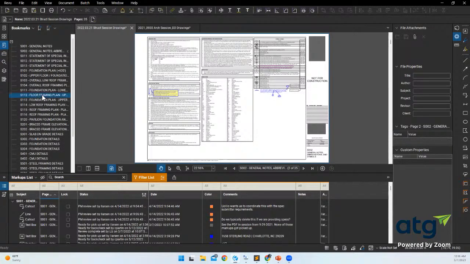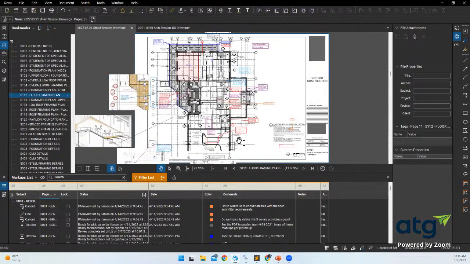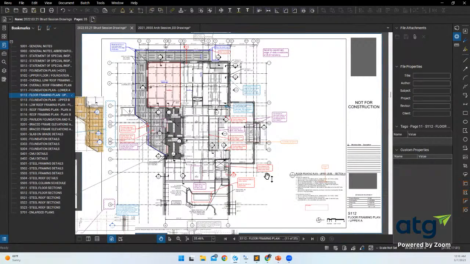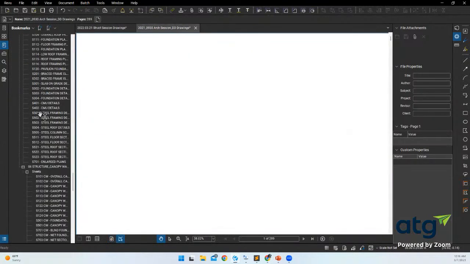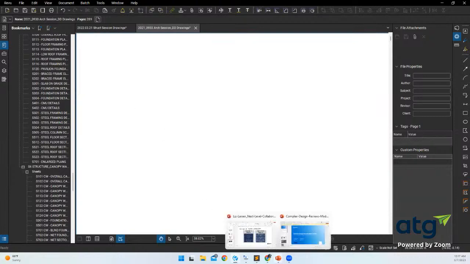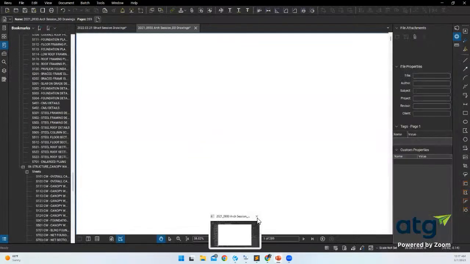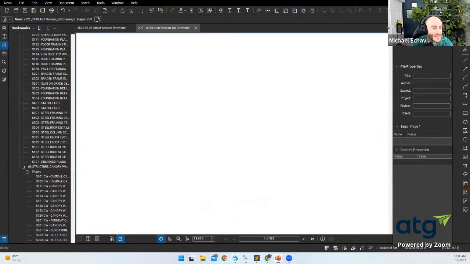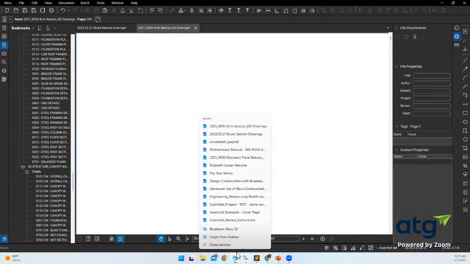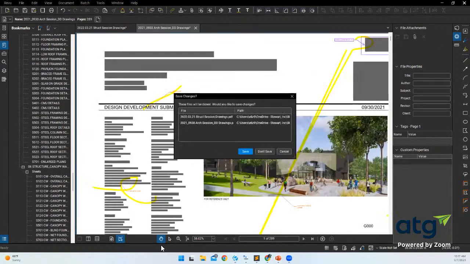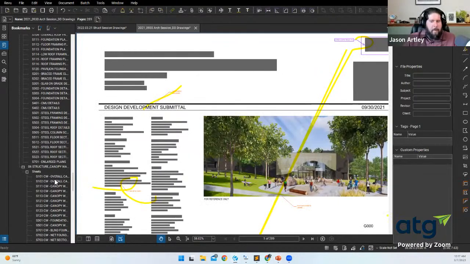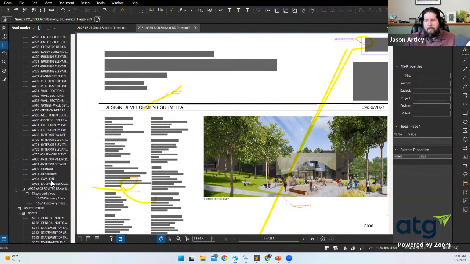So we do use the colors. It looks almost as chaotic as the architectural drawings, but all the colors mean something. For us, Bluebeam, why do you fail me? It's because there's 300 pages, and who knows how many markups. So maybe a set would be a good way to break those up.